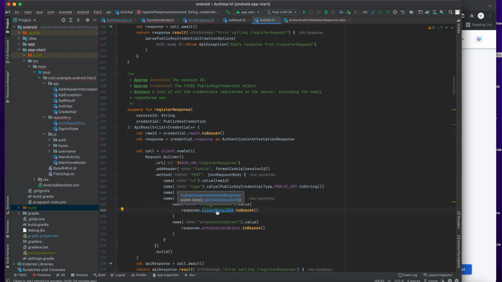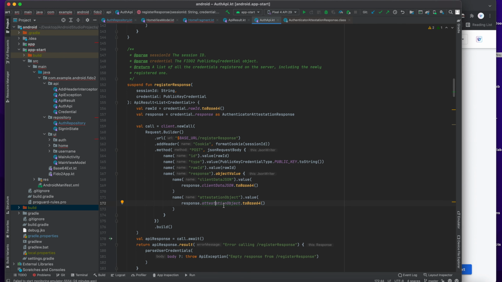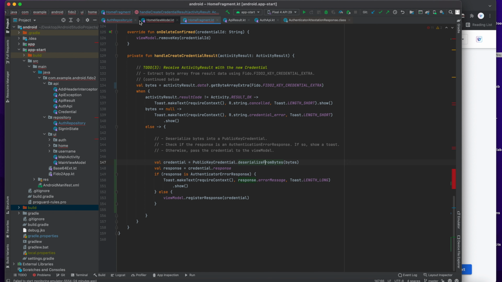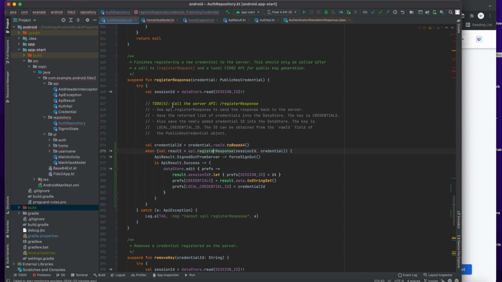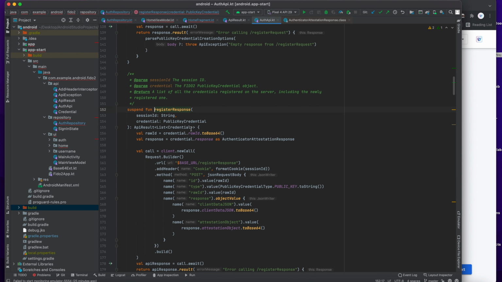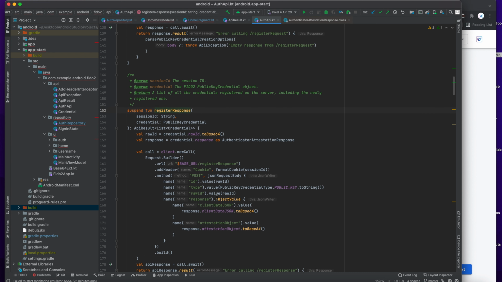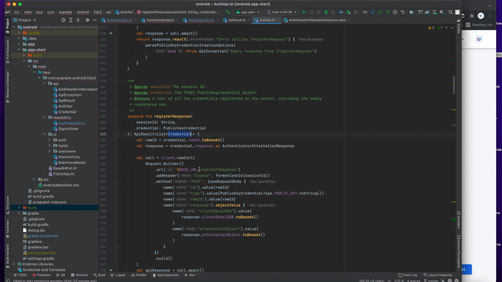I'm not sure what client data JSON is, but the attestation object is probably the key. Okay. Alright, and that returns a list of credentials, right? Yep, a list of credentials.